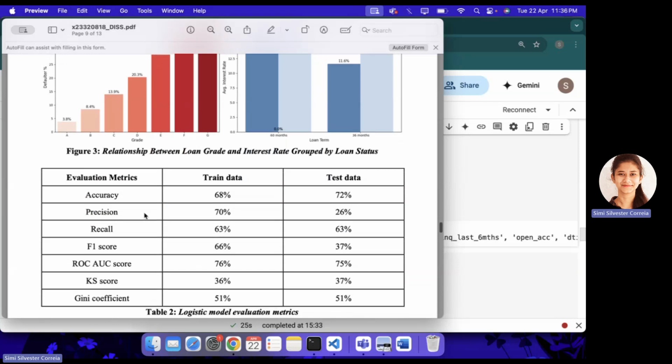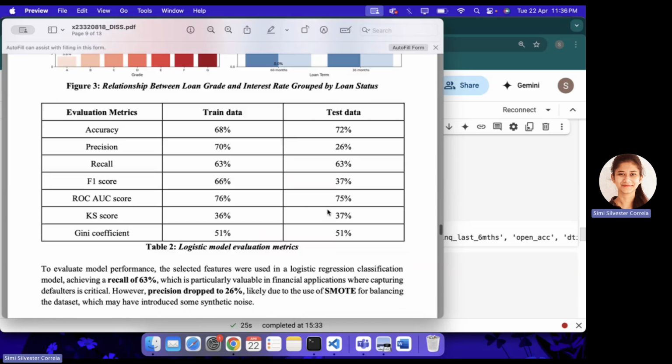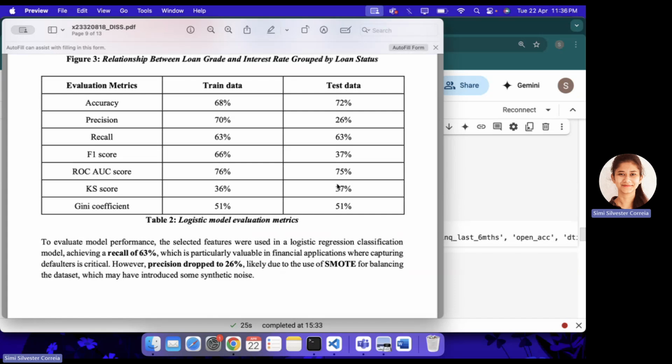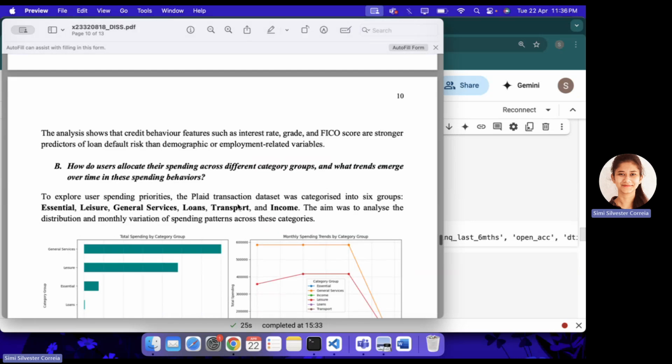We also see that precision has dropped drastically, but recall is quite good. And precision has dropped maybe because we have used SMOTE for training, and then for testing it has dropped because of that. But we come to know that the creditworthiness information is more important to understand the default rate.